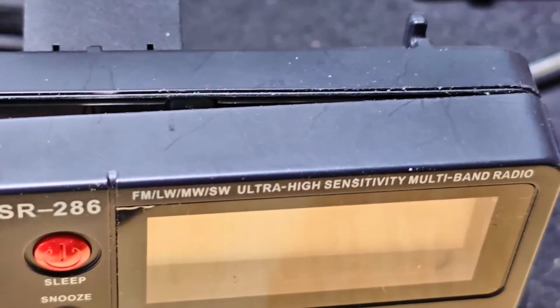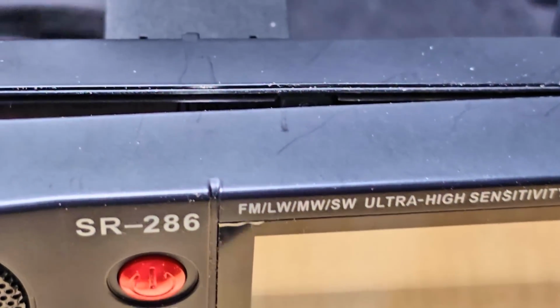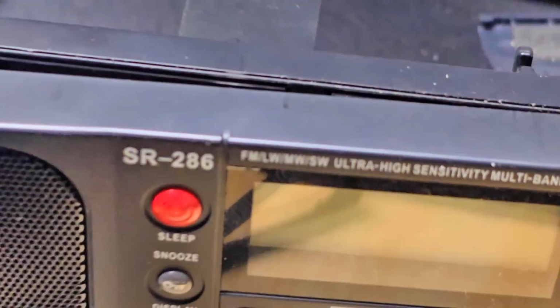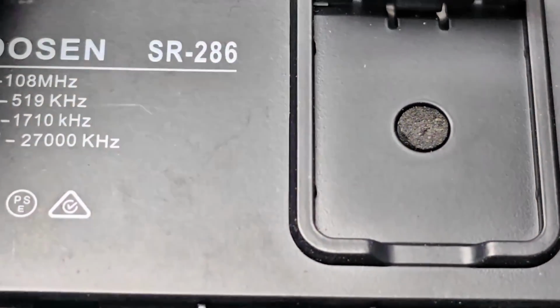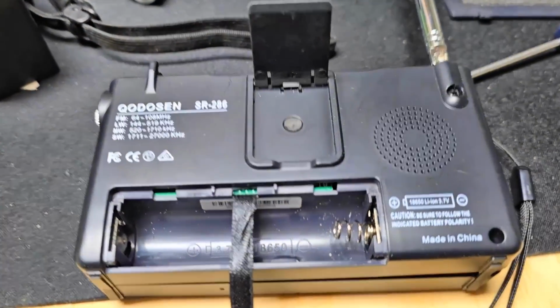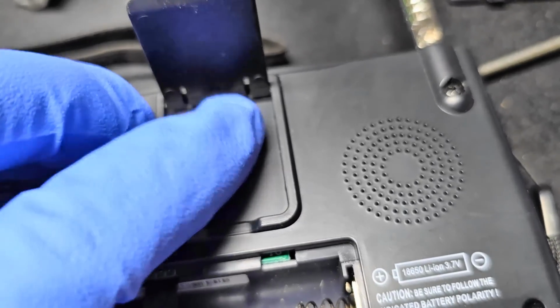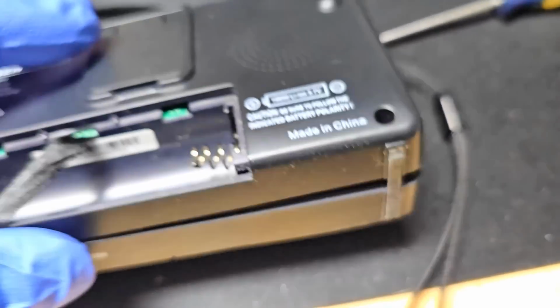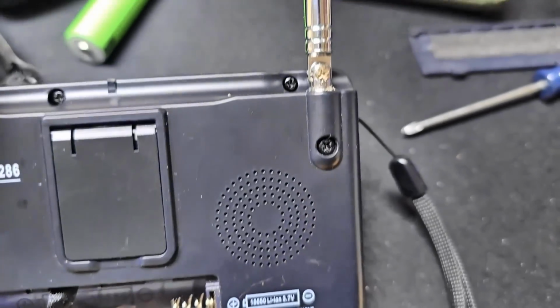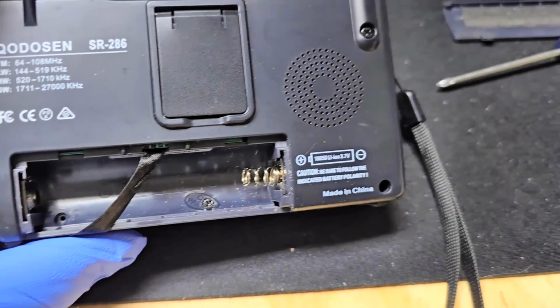Well, I'm not going to go any further than this because it's not coming open easy and I don't want to destroy it. But you can see it clearly has a very nice AM bar antenna in it that's almost the length of the whole entire radio. And the attention to detail on this thing is, for something like this, just excellent. Just like the little foam pad right here. The rubber feet. I breached the quality control warranty screw there, but it's got 3 screws on top holding it together, 3 on the bottom.